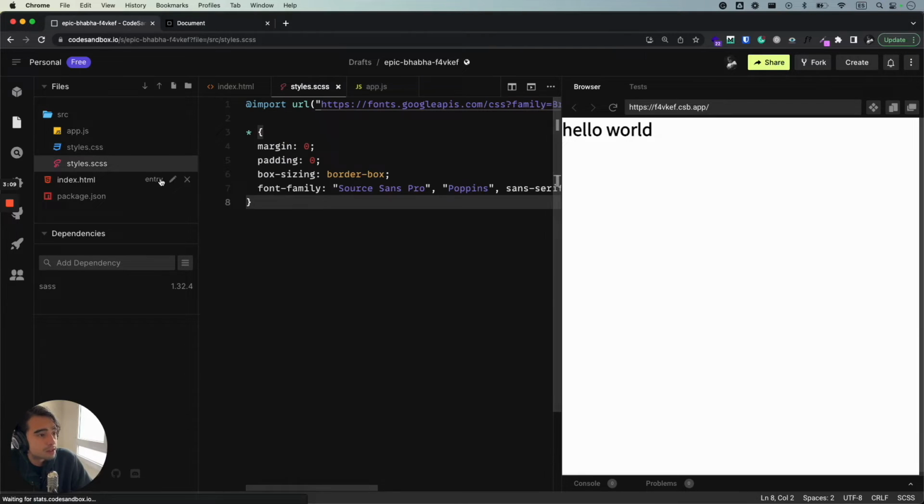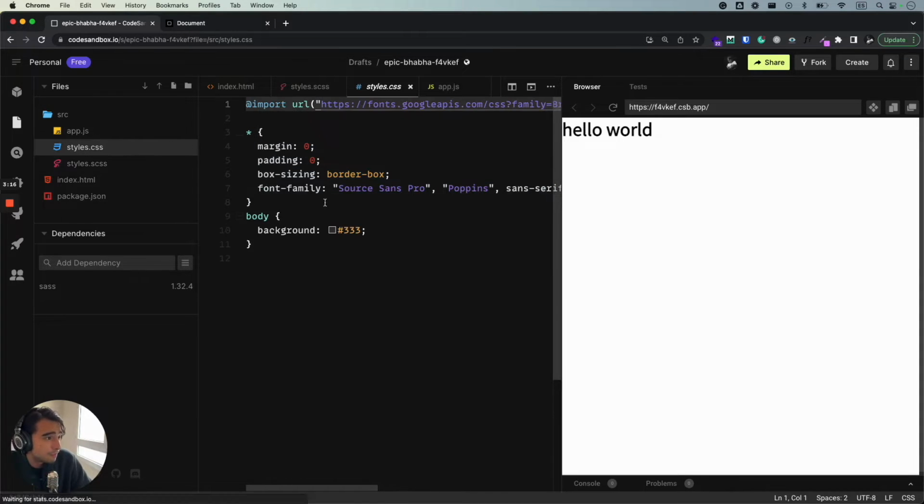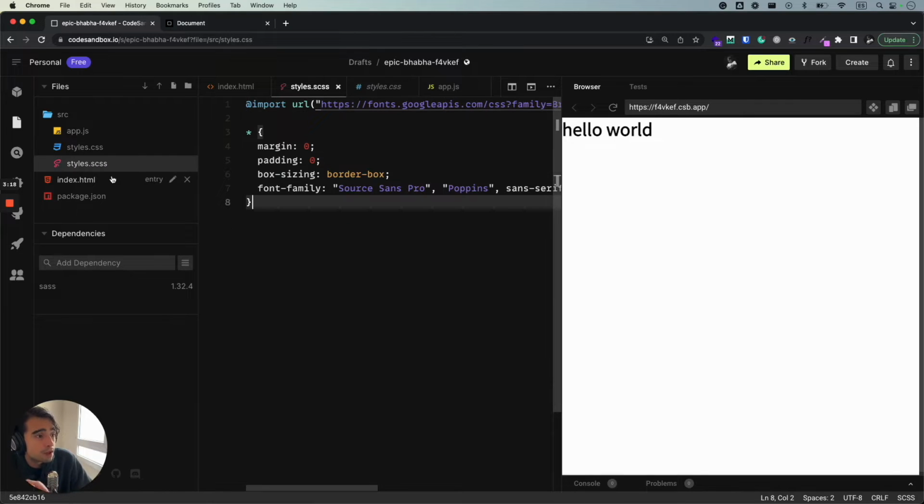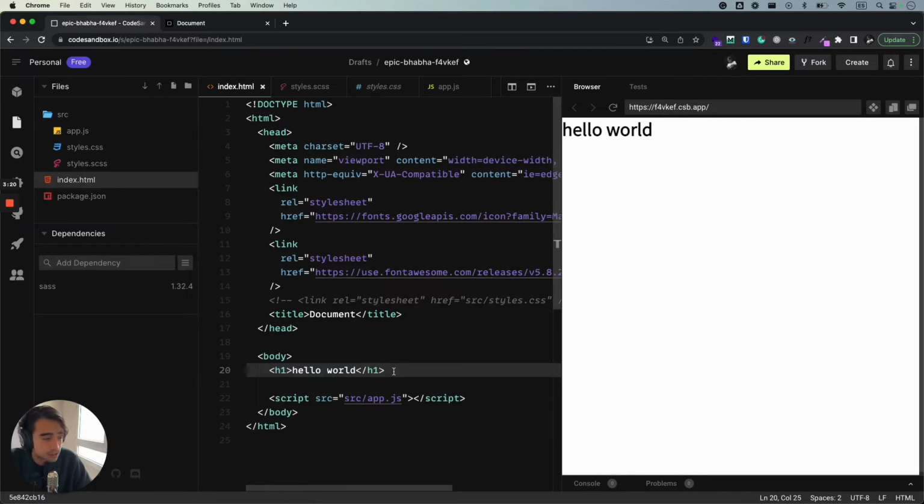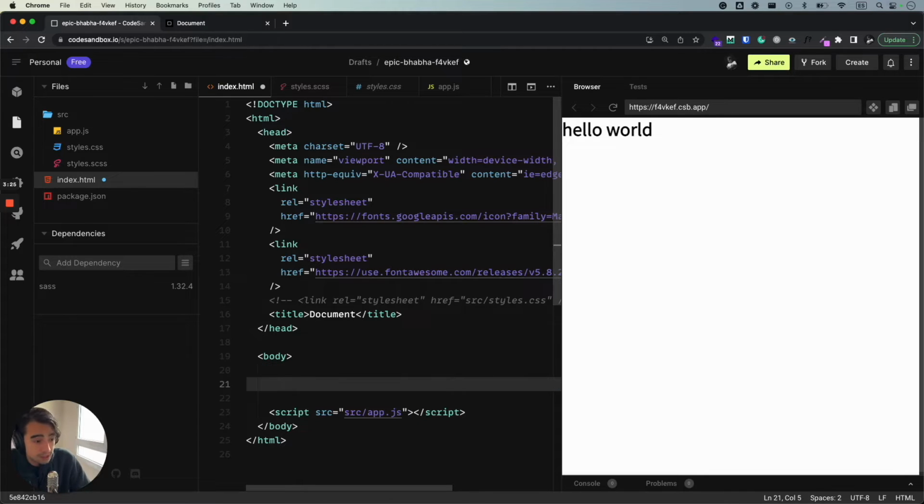Okay, so first of all, as you can see, it's already configured to have very basic CSS standardization. But right here, what we're gonna do is we're gonna start with the structure. Okay. Since this is only going to be the form, we're not going to add anything more than a form wrapper inside the body. And we're going to do it with a class. And the class is going to be called form wrapper, like that.